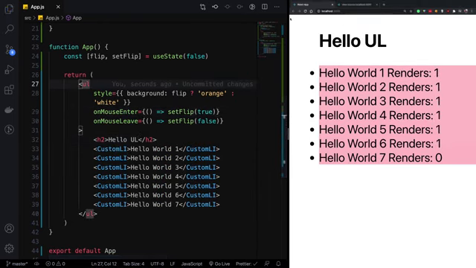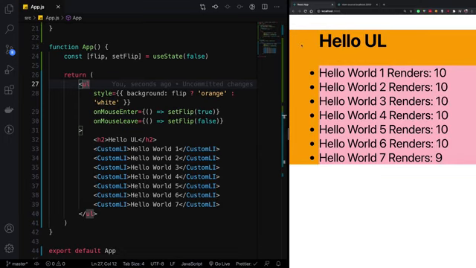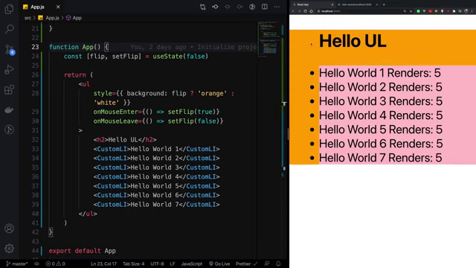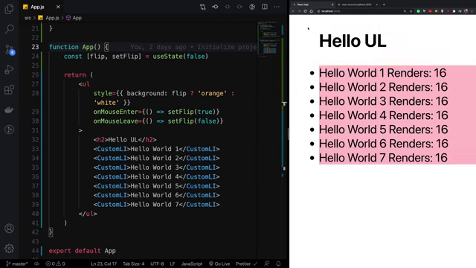Whenever you enter into this, you can see that it turns the background of the UL blue. Once you enter, it sets flip to true. Once you leave, it sets flip to false. If flip is true, the background is orange, otherwise it's white. Simple enough. Obviously this means that whenever you are entering the UL tag, your background will become orange, and when you leave, it becomes white.